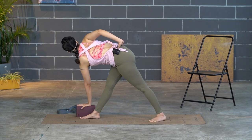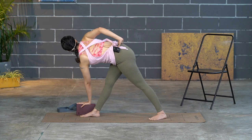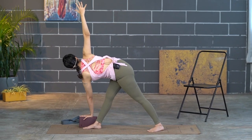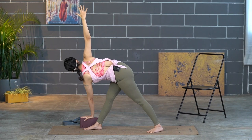Be aware of your back heel. My left heel is crushing into the mat, making sure the outer edges, the pinky toe, everything presses. If you would like to open up your right hand, do that. Make sure your chin is slightly tucked in towards the chest. Last couple of breaths here, stay with me.